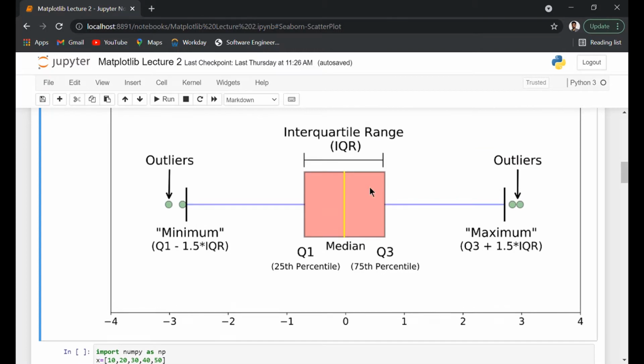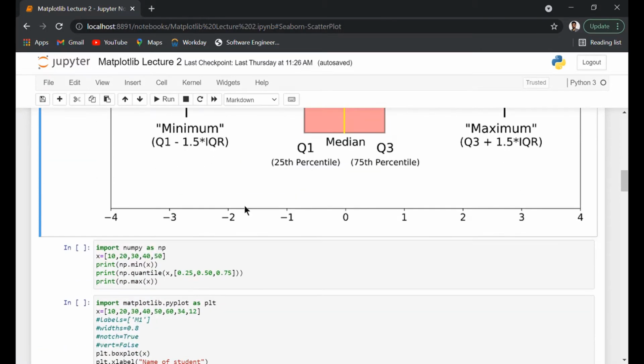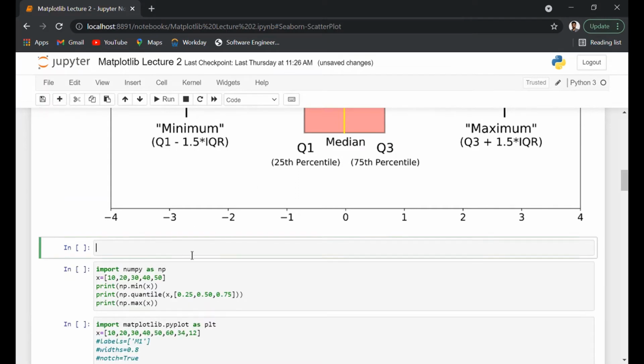Now let's take an example of how we can do it. Let's say we have the data 10, 50, 20, 30, and 40. The length of this array is 5.